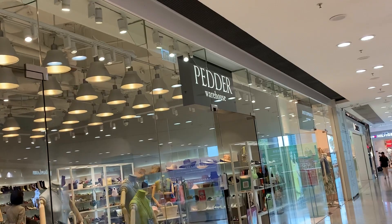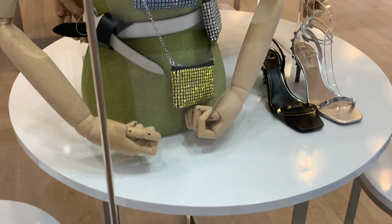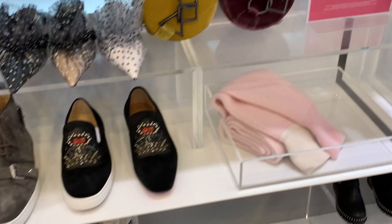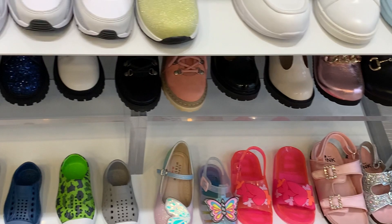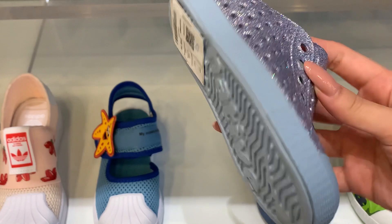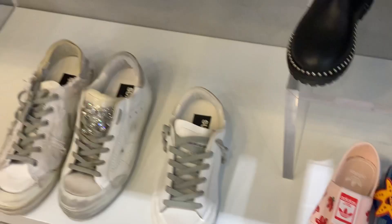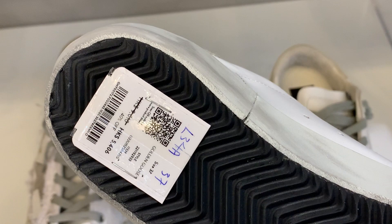This is my favorite store in this entire outlet. If you visit City Gate Outlet in Hong Kong, definitely hit this particular store — especially if you're all about your shoes. It's called Pedder and it's actually the outlet version of Lane Crawford, which is a luxury department store in Hong Kong. They've called it a different name so it's not directly associated with Lane Crawford, but it's so exciting. They have so many good pairs of shoes for such a good deal — it's a tiny shop but they stuff so much inventory in here.